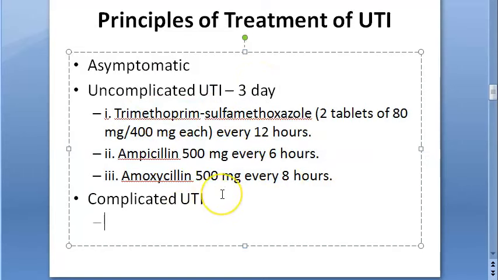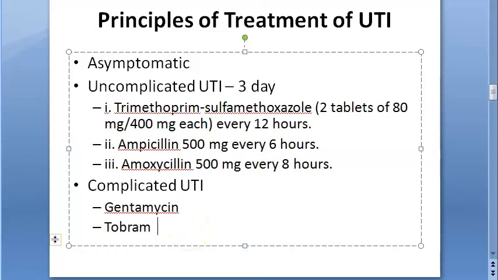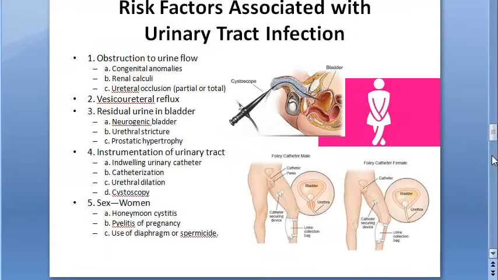For complicated, what can you say? Gentamicin. What else have they told? Tobramycin. Gentamicin, tobramycin. You remember. Just wanted to add a word here that what they are saying is if they are asymptomatic and it is not at all significant bacteriuria, they should also be given treatment in pregnancy, renal transplant patients, neutropenic patients and obstructive uropathy. Okay guys, just let's close this video then.